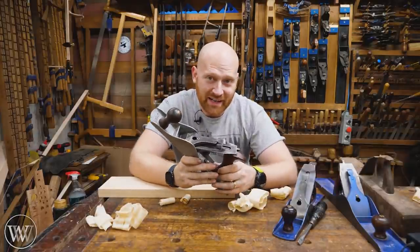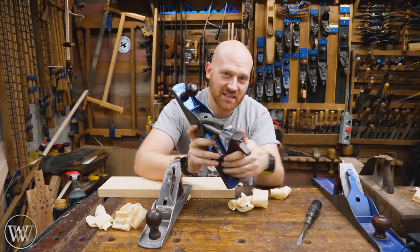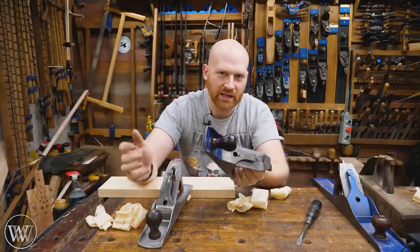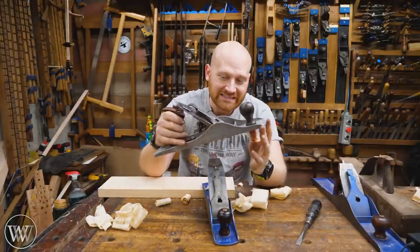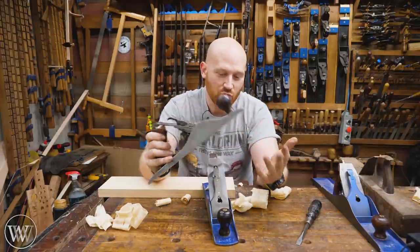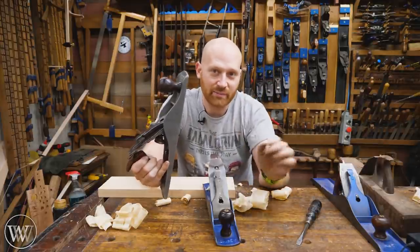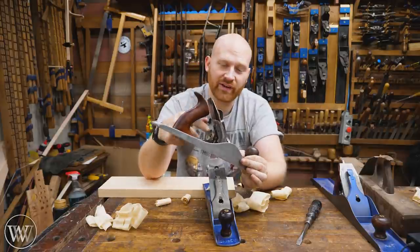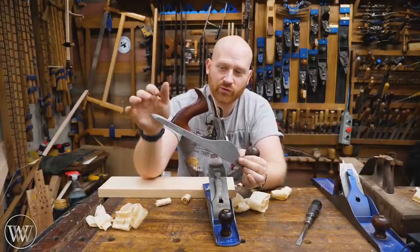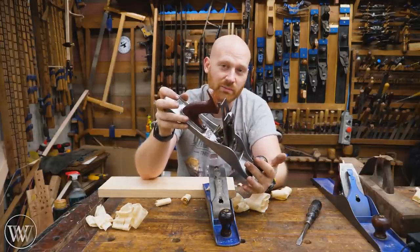Because Stanley didn't sell quite as many of them, that means they're now collectible. And they sell for about twice the price. Usually a decent number five that needs to be cleaned up and worked on is going to cost you somewhere around 40 bucks depending upon its quality. Whereas on aluminum, I just bought this one for $80 — that's about the going rate, $25 to $80, which is about twice the price of one of these. The nice thing about them is they're far easier to clean up. If you need to flatten them, they flatten in an instant. There's never going to be any rust on the body. You might occasionally see some galvanic corrosion between the steel of the iron and the aluminum of the frog or some of the screw connections, but actually that's kind of rare. They tend to be in pretty good shape because aluminum is fairly stable.